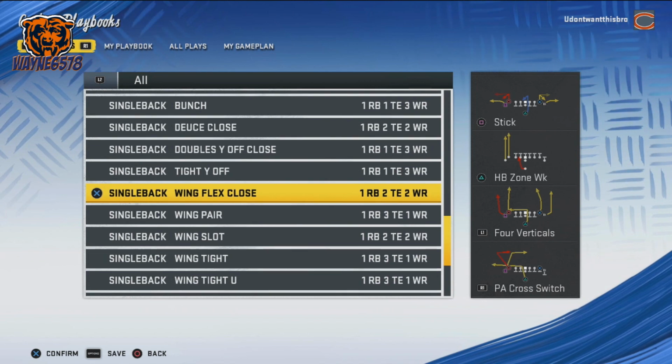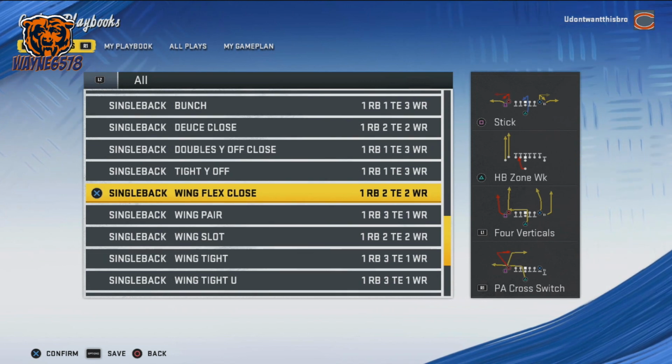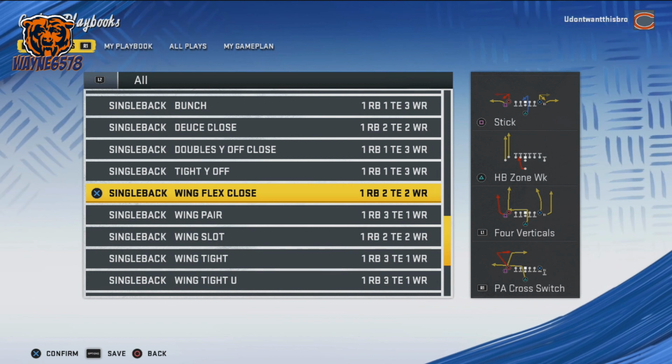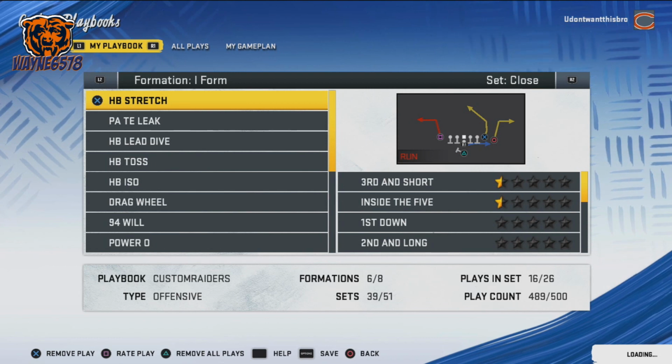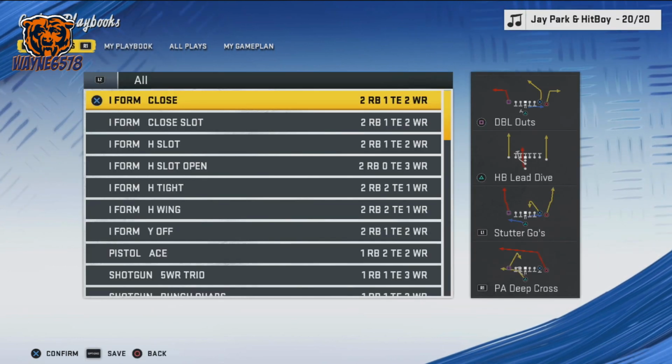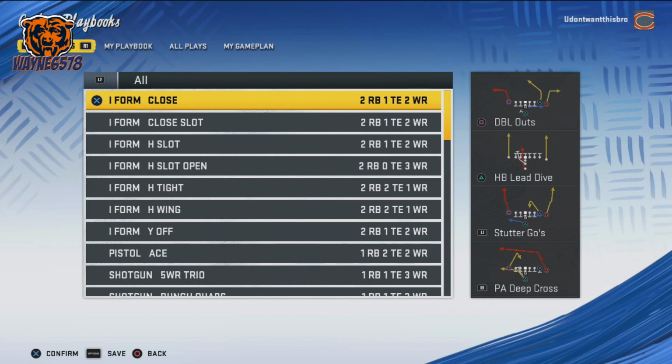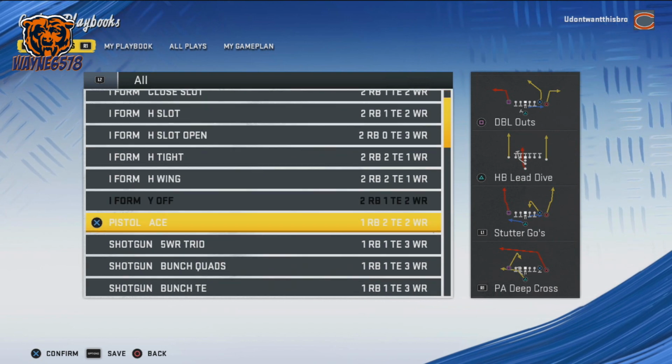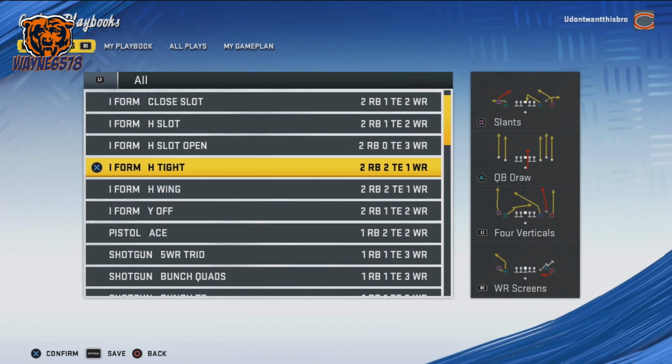Once you add a custom play or a custom formation and set into a play, they will now be in your My Playbooks tab and your Audibles tab. So you can go back and add your audibles, change a lot of things up, do things the way you want to do them very differently. If you want to change your audibles to have different runs and stuff like that, this is where you do that.